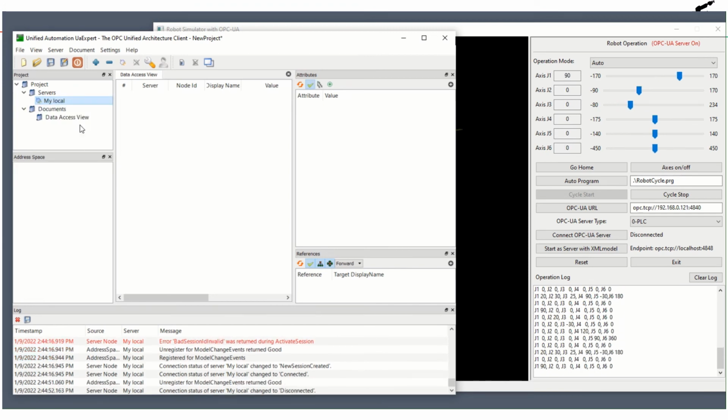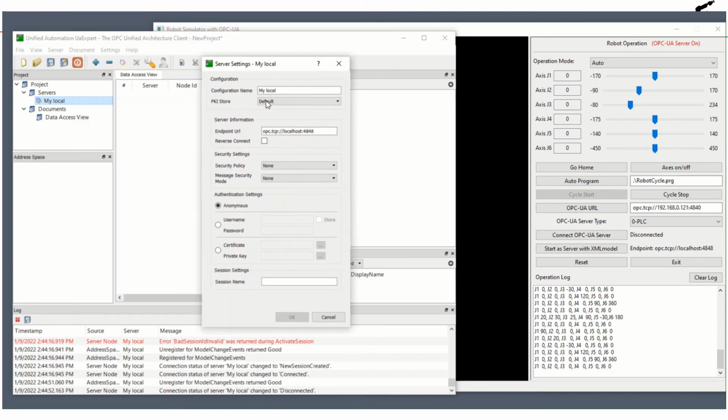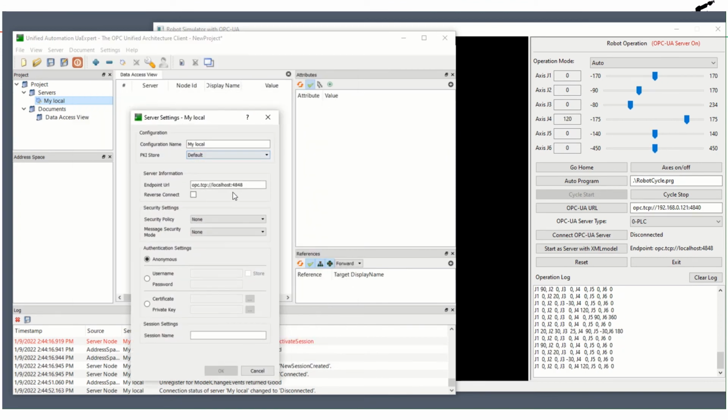connecting to this OPC UA server endpoint.